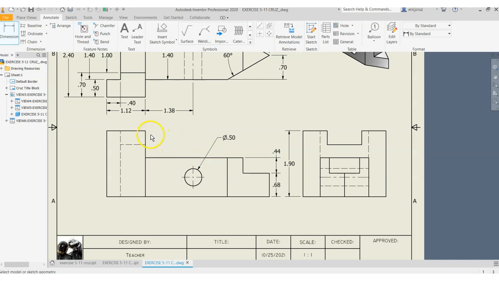We need this dimension right here. Yep. Got that dimension here, got that dimension here. I believe that's it.